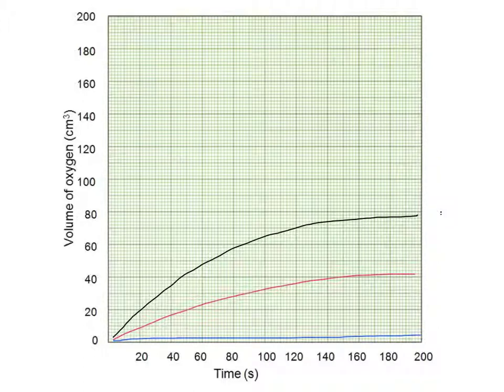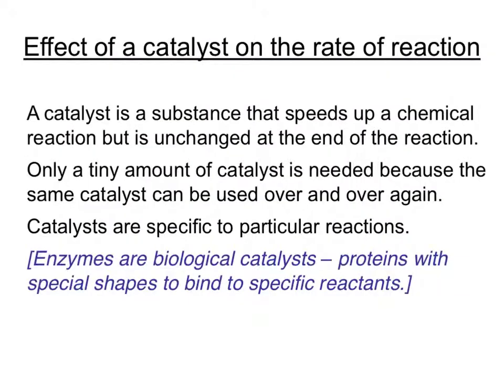So a catalyst speeds up the reaction, but it isn't used up in the reaction, and there is just as much catalyst left at the end as when you started. So in summary, a catalyst is a substance that speeds up a chemical reaction but remains unchanged at the end of the reaction. So if we'd started off with 1 gram of manganese oxide in this reaction, we would have filtered off the catalyst at the end and ended up with exactly 1 gram of the catalyst, which would be just as effective to use the following day.